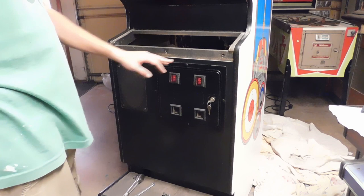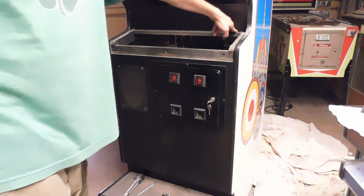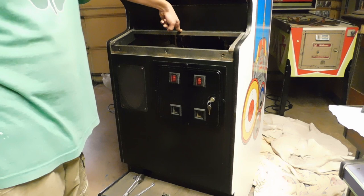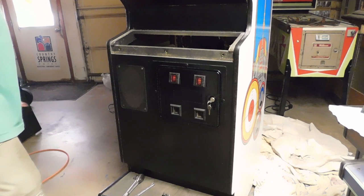Now, there are three carriage bolts to hold in the bottom part of the control panel, and every game I've ever worked on, at least, there's only two for the top. There are three holes drilled. I just have not come across one that utilizes all three. Not saying they're not out there. Most of them probably do. I just have not had a game yet that used all three. And this game did not use all three on the top. They only use all three on the bottom.